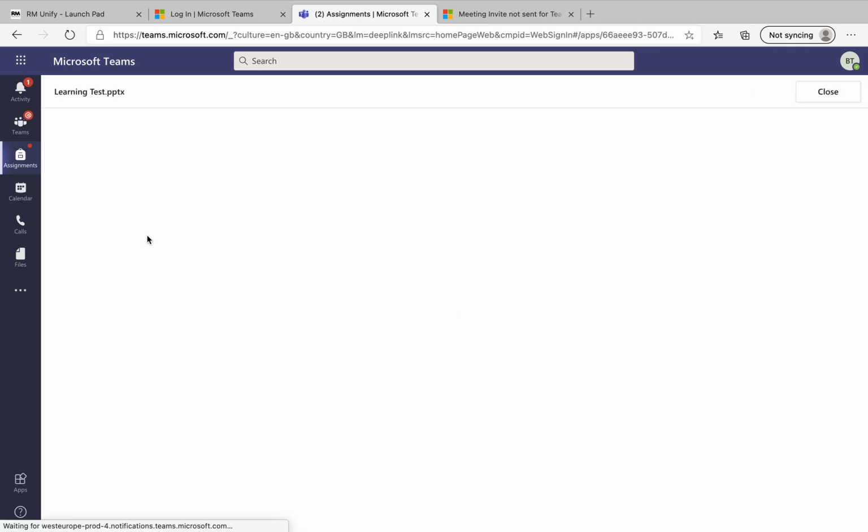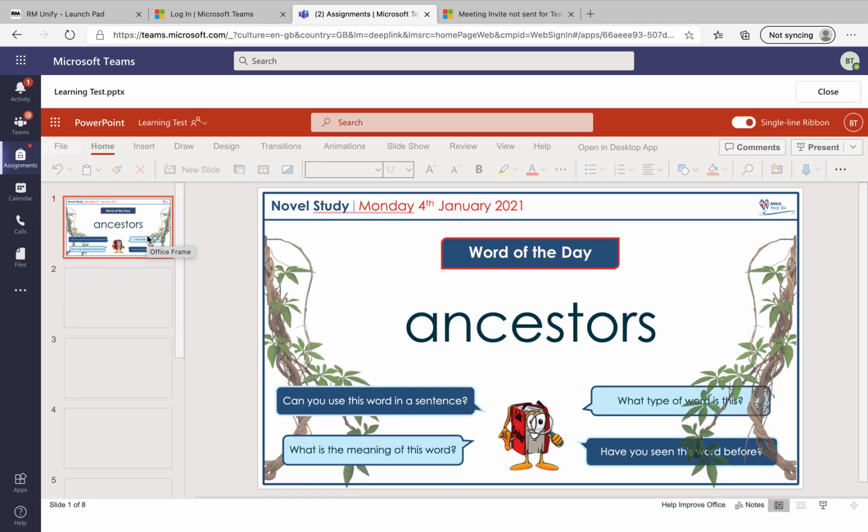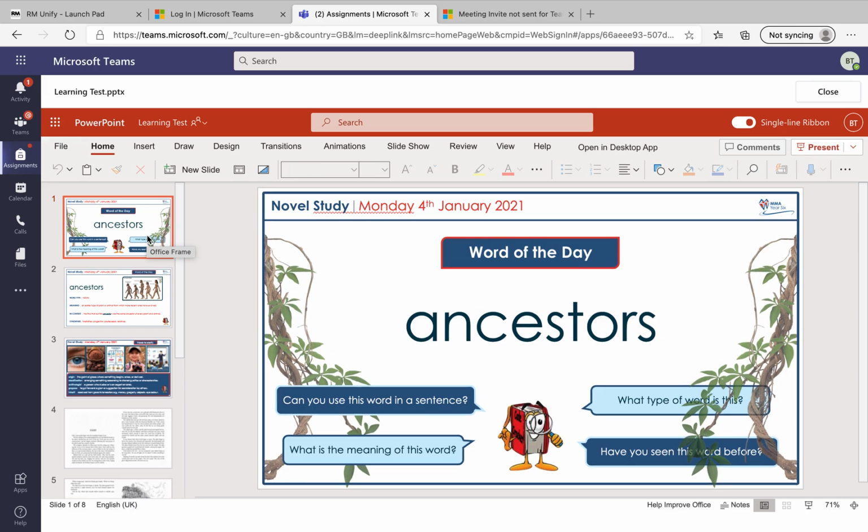So once I click on there, that will open up the PowerPoint that my teacher has added in for me to complete. Each pupil has their own copy of this PowerPoint, and it will continue to save throughout them using it and any changes that they make. So this is an editable document. For example, I can click on here and I can write on it and I can change that there. Obviously, teachers will identify where they want students to add answers, as you'll see later on in this slide.